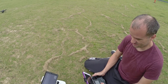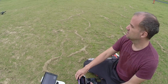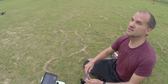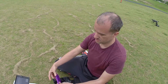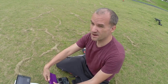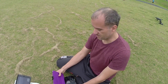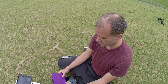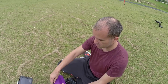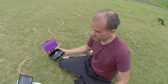Granted, the Solo is about a year old and the battery is somewhere between a year old, with a few flights on it — all those considerations. And it's a little windy. But still, 12 minutes — I was flying aggressively on an average battery. I don't time all my flights, but I bet I'm getting 10 minutes flying aggressively and doing interesting shots, which is not all that great really.